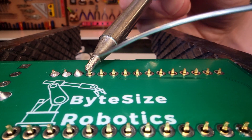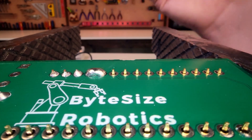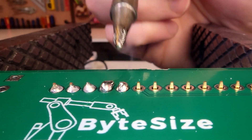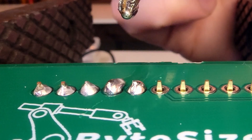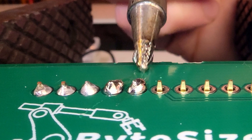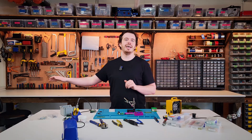When soldering a row of pins, excess solder can create unwanted bridges between them. To fix this, use a tiny bit of solder on your iron, position it between the legs, and drag the iron through like you're slicing butter. The green solder mask repels the solder and it'll pull back toward the annular ring. You can also use a solder pump to remove the excess.